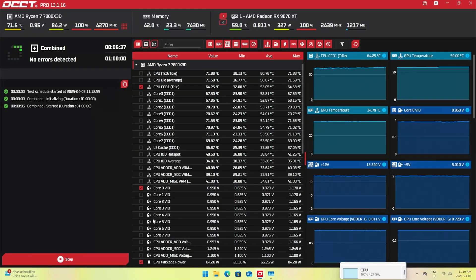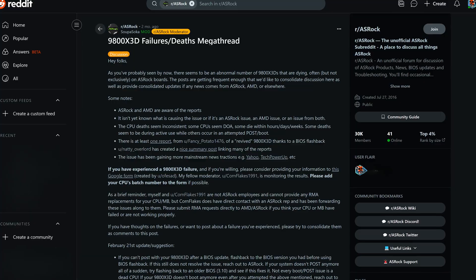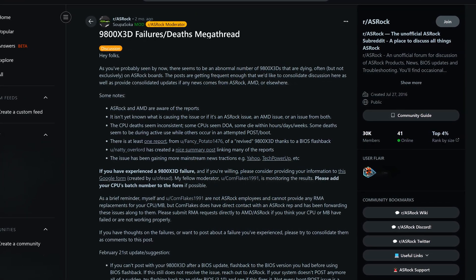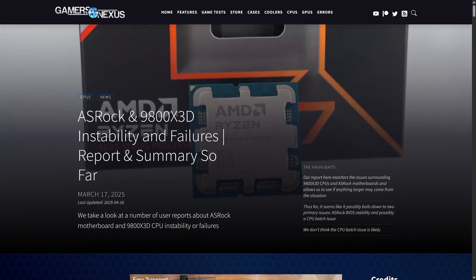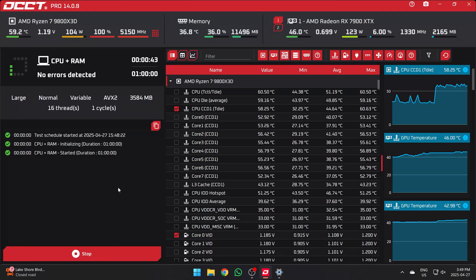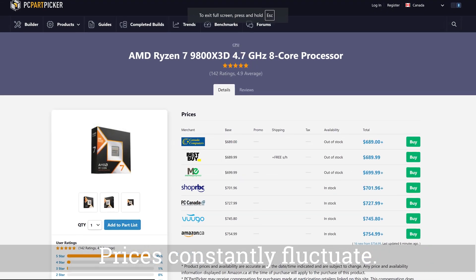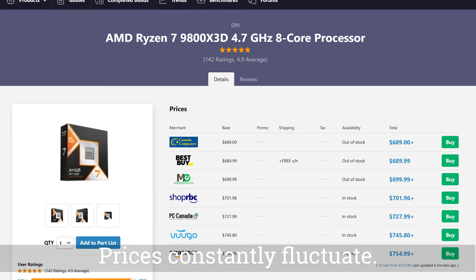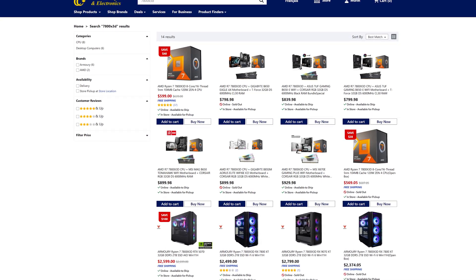I would normally say that if you don't already have a 7800X3D, you should go for the 9800X3D. However, it seems like there are some issues with the 9800X3D nowadays — there have been reports of 9800X3D processors prematurely failing seemingly out of the blue. My CPU is fine so far, and I think this might be resolved with a BIOS update down the line, but it's still something to keep in mind. The cheapest 7800X3D I can find today goes for 579 Canadian dollars, and the 9800X3D goes for 689. But if you're shopping the sales, you might find some CPU, motherboard, RAM combos at brick-and-mortar stores, and among those I feel like the 7800X3D bundles are a better deal.